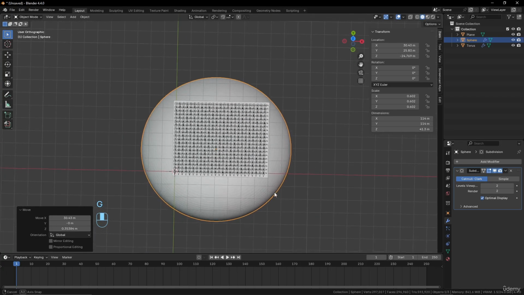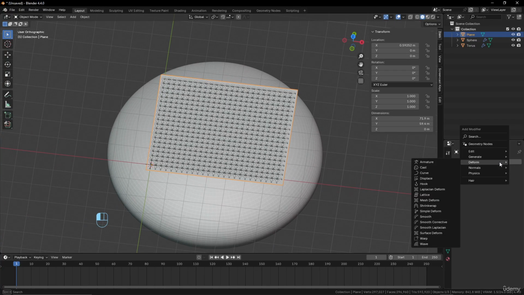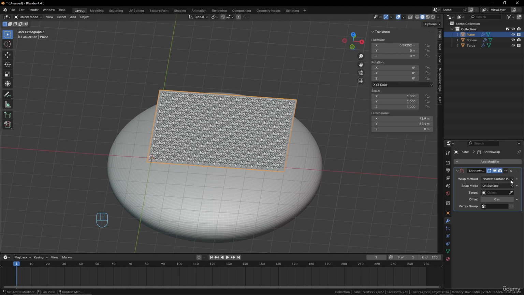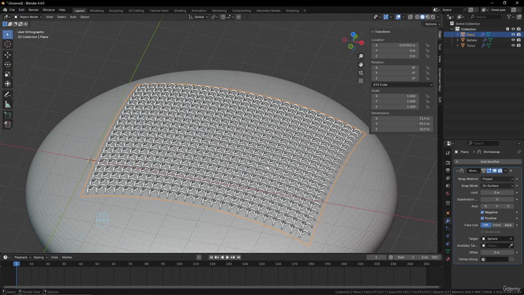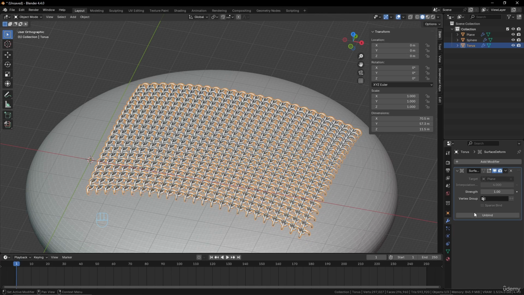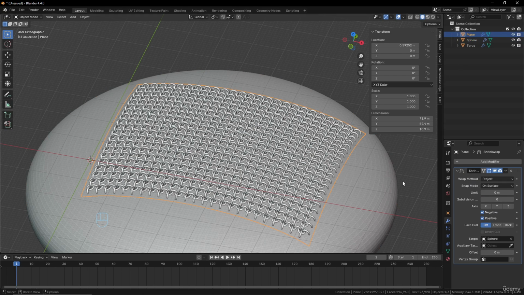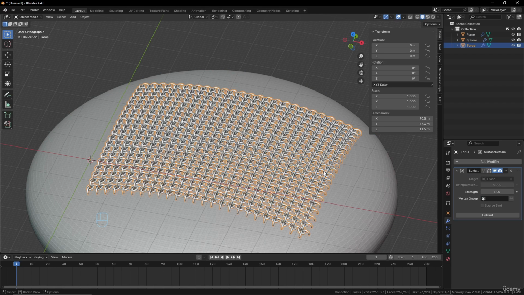Okay, good. And now if I put a Deform Shrinkwrap modifier to stick onto that one, and use the Project value here with negative and use this target object, we can see that now the first one is deformed by the surface, and the second one, the plane, is deformed by this one.